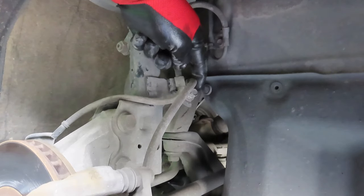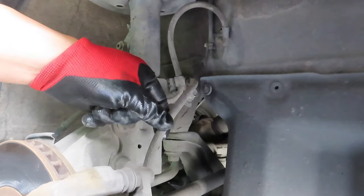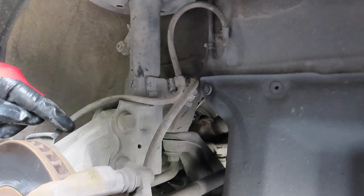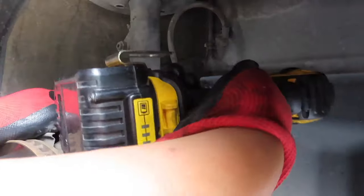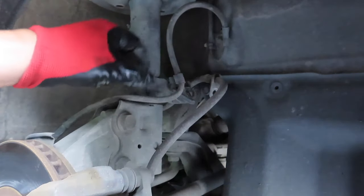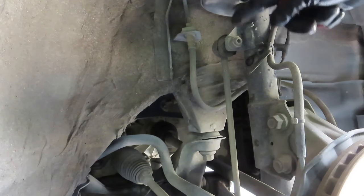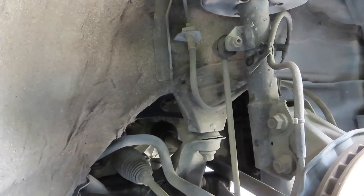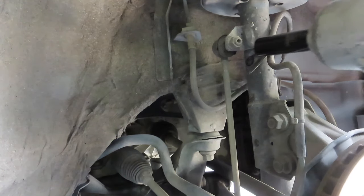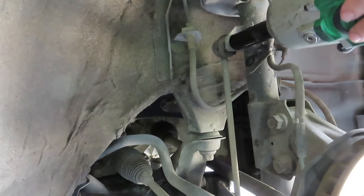So we're gonna remove this bolt, and that's gonna be a 12 millimeter, and that's gonna release the brake line and the ABS speed sensor line. Brake line, ABS. Now we're gonna remove that, and that's gonna be a 17 millimeter. Sometimes this can be tedious to remove.